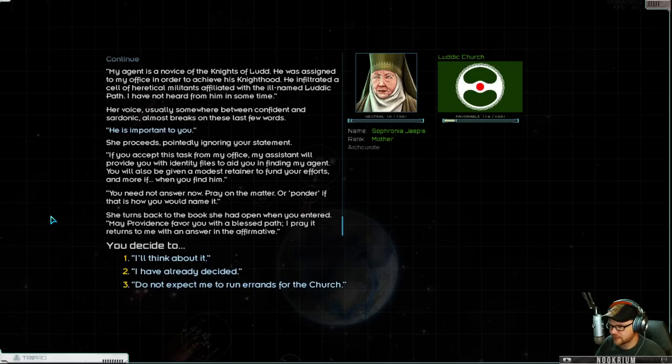"If you accept this task from my office, my assistant will provide you with identity files to aid you in finding my agent. You will also be given a modest retainer to refund your efforts, and more if and when you find them. You need not answer now. Pray on the matter, or ponder, if this is how you would name it." She turns back to the book she had open when you entered.